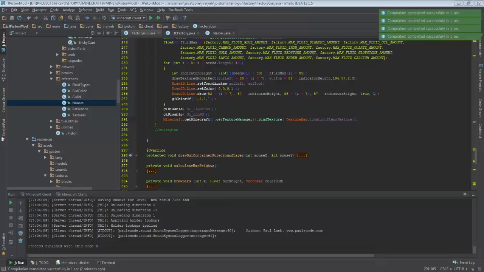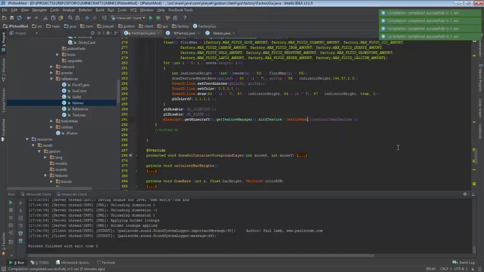So what Minecraft does behind the scenes is that it binds all the textures you gave it for items into one texture sheet. I think the same goes for blocks, so that location, you see, blocks texture, and items texture.